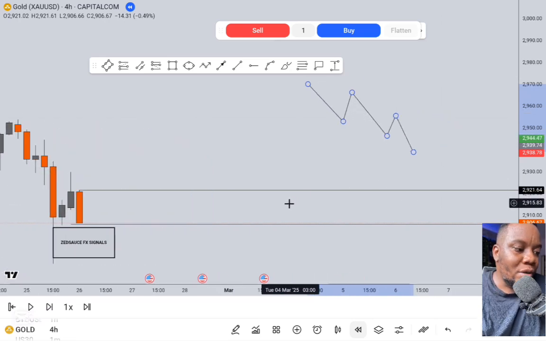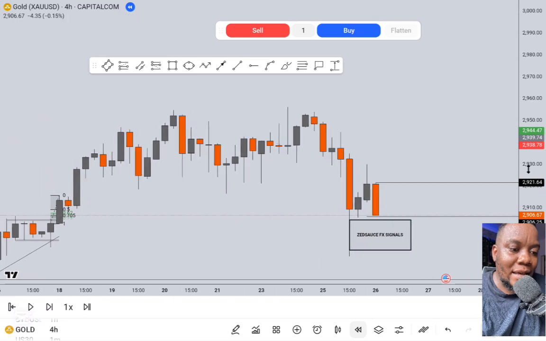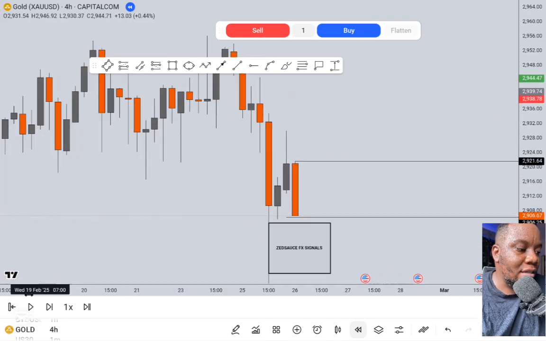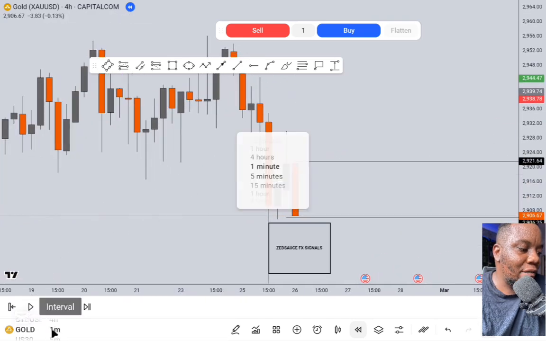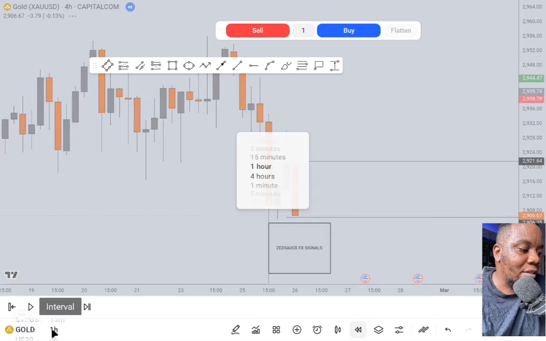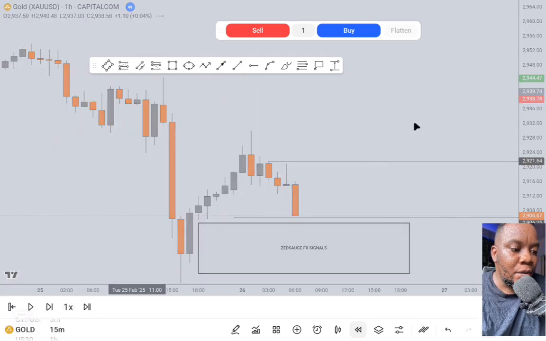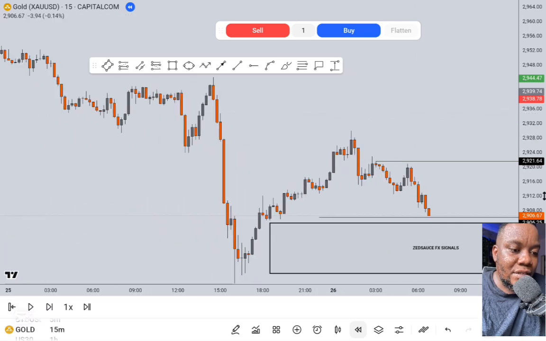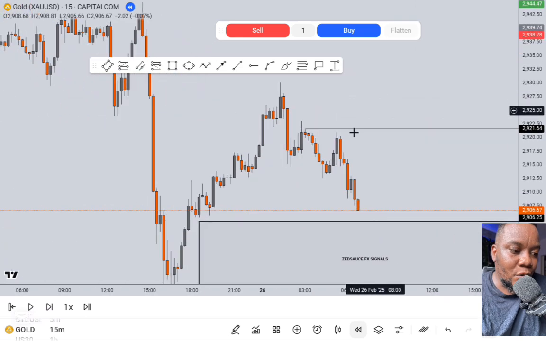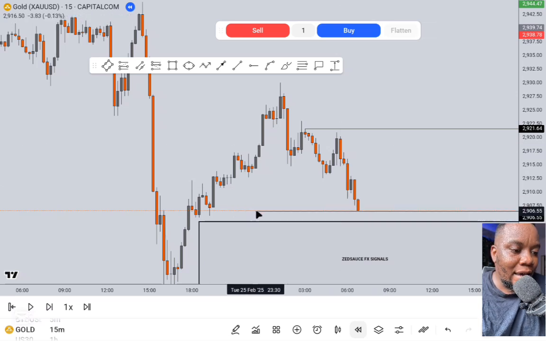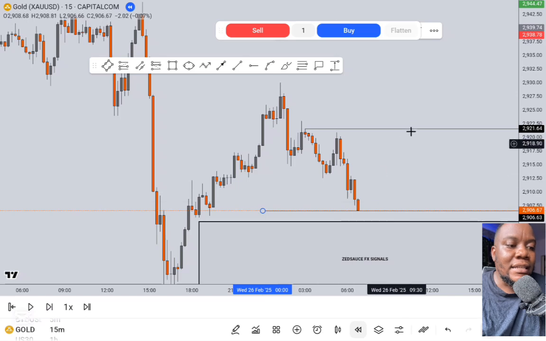Okay. So once I mark the high and the low, I always go to my smaller time frame. This time frame can be the 15 or the 5-minute, depending on what I'm looking at. So we're going to look at the 15-minute time frame for now. Okay. So this was the structure on the 15-minute time frame. Okay, the market has made a lower low, lower high, lower low, lower high, lower low. Okay, on this low, what am I anticipating next is a lower high.